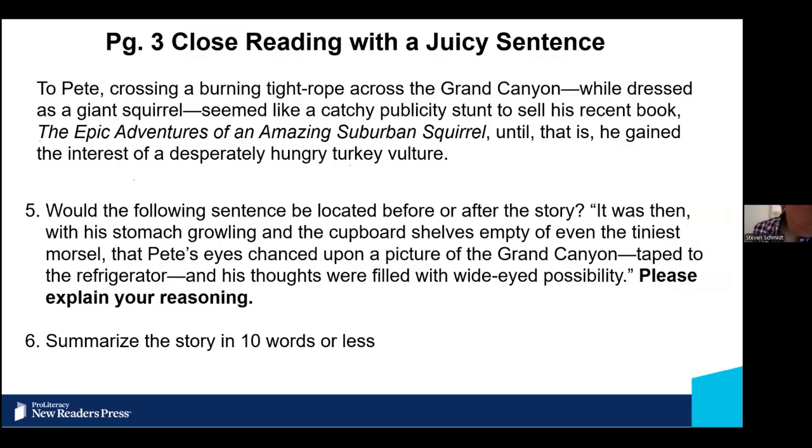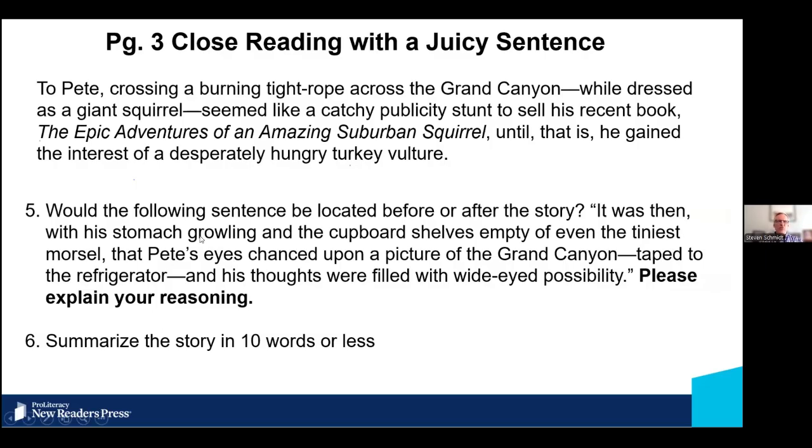Yes, questions. Okay. Siri wants to summarize, but we don't want Siri to summarize. See if we can do it, and don't get hung up on the 10 words or less. Try to do it in about 10 words. You don't have to count, and there's no bonus points for getting them in 10 words.